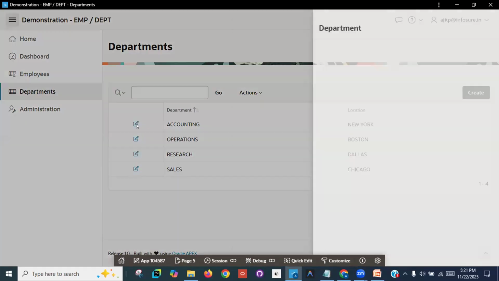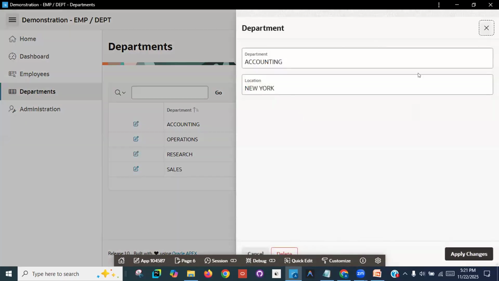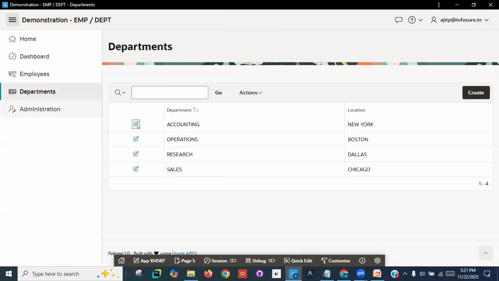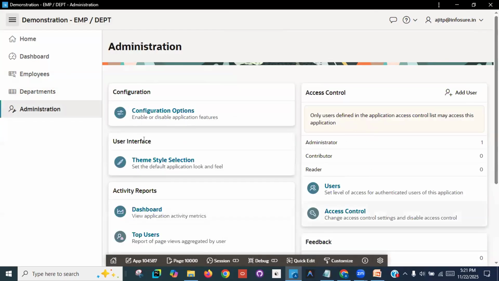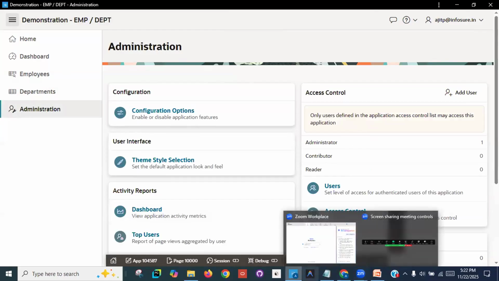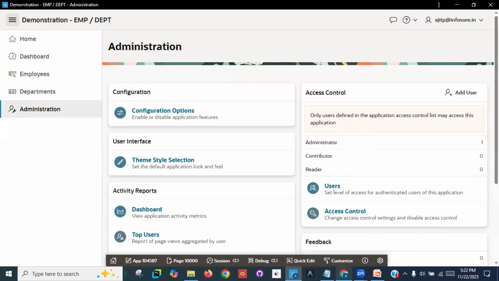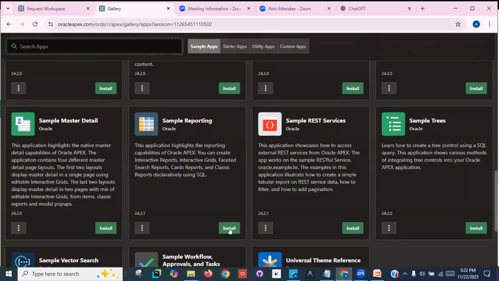If I click this edit, I see these two. This report is not showing the number here, the name and the location, administration, all that. So this card was not manually created. Of course, it is created by Apex, but if you go in and hit install here, this will come.